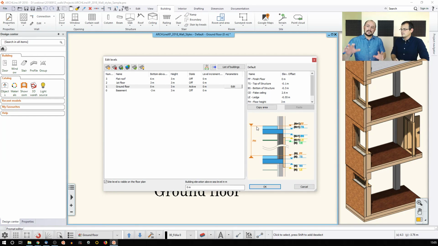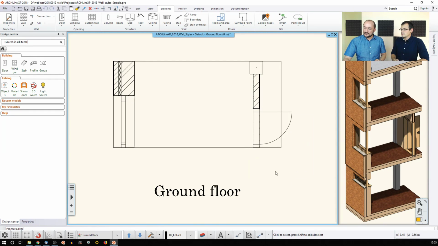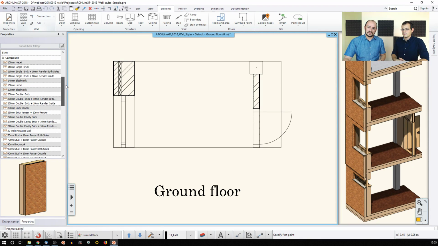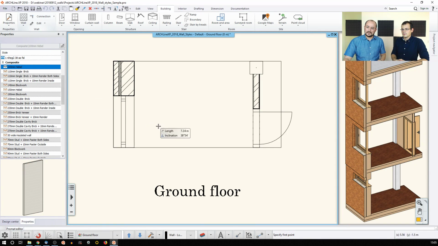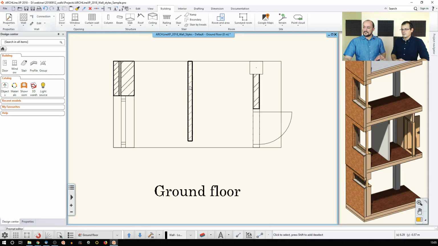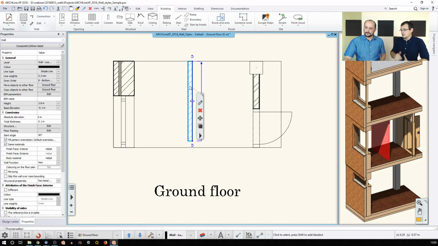Now that we see that we can manage how the levels are changing, let me just simply draw a new structure. I will start drawing a wall, and I will just simply select a simple wall structure. Let's say this is just a single wall like this here, pointing from this part to this part. Now let's see what sort of details this wall has. We can see it here in the right hand side and in the 3D as well. It updates in the 3D automatically.